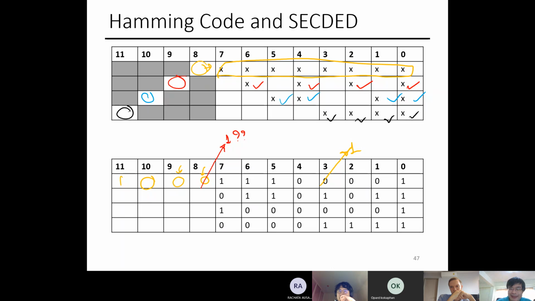Now let's go to the next set of parity bits. Let's look at this bit. This bit will check this number, this number, and again, it's supposed to be 0, and I got 0. Right? So this checks out. Nothing is wrong under this bit, this bit, this bit, and this bit. So the first parity bit tells me that this is okay, this bit is okay, this bit is okay, and this bit is okay. The second parity bit checks that this is okay, this is okay, this is okay, and this is okay. Right?